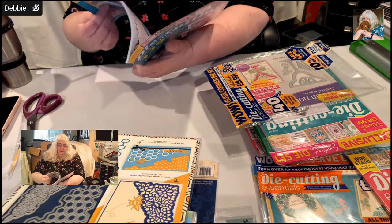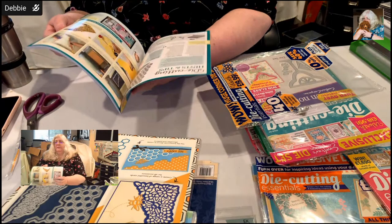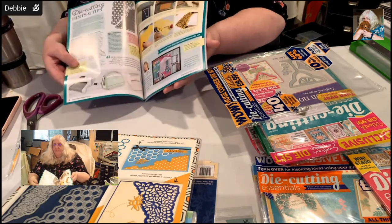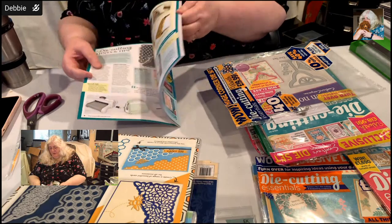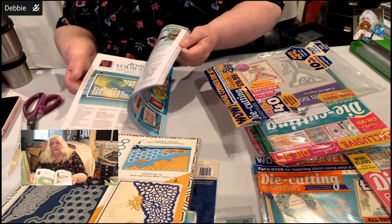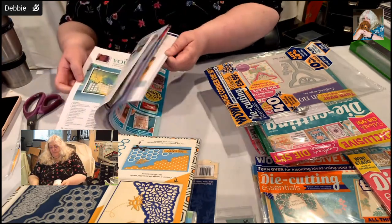I don't see a bee. But this is one thing that's really nice. If you ever have challenges with your die cutting, these die cutting machines have all kinds of really great tips in improving your die cutting if you're having any challenges with that. So really fun and just full of nice ideas in here for using those and other dies.